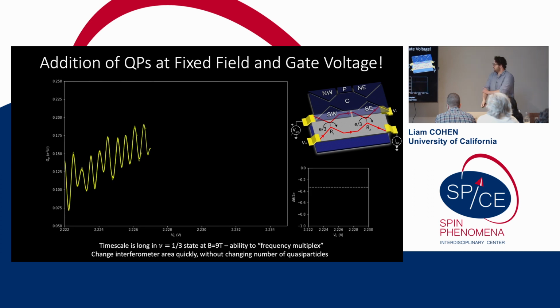So this is basically what we do. One thing that makes this a little bit more manifest is we can start to wiggle the interferometer area back and forth. In this measurement, we're changing this gate instead of this gate, which allows us to change the area with a smaller change of gate voltage. And we can see some wiggles. Basically, we're rapidly sweeping back and forth along this range of the gate voltage here, and we're slowly changing the average.